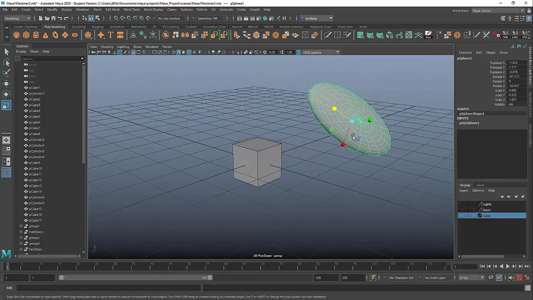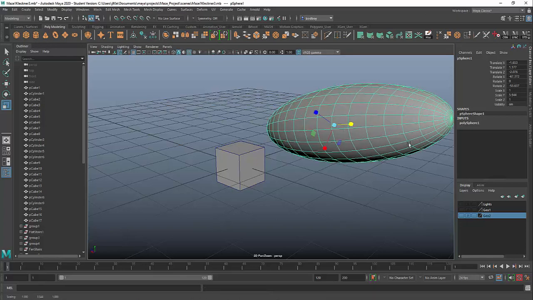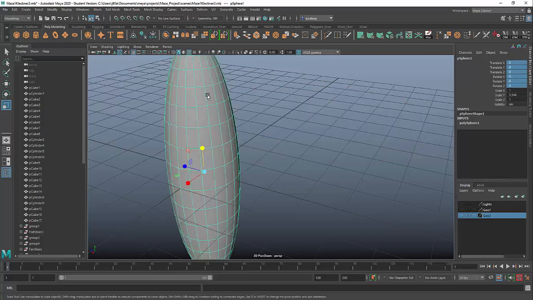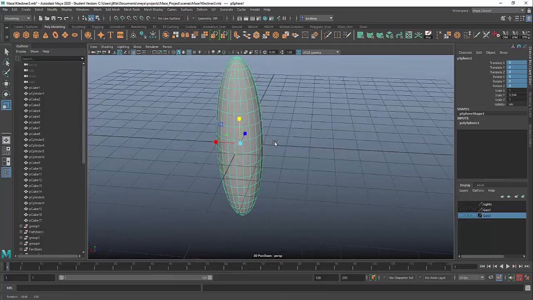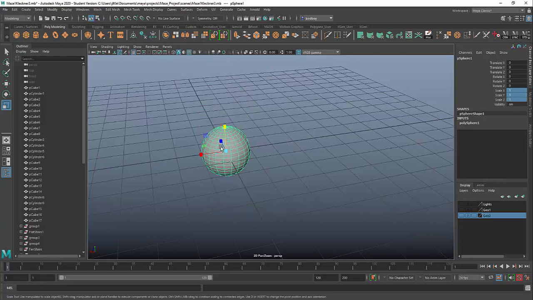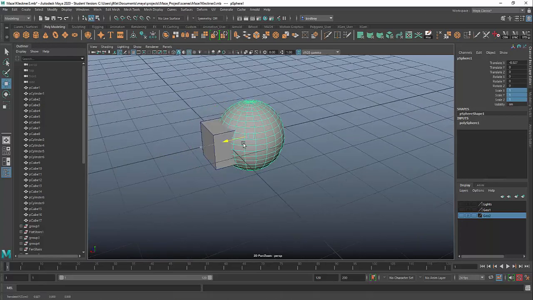Now, if I do want to reset this, I can undo a few times. I can hit Control Z a couple of times and kind of reset it. But say I did squish it like something like that, what I can do is over here in the channel box, I can highlight these values here from translate to rotate Z and type in a value of 0 and then hit enter. And that will reset all those transforms. Now the scale is still wrong, and scale by default is set to 1. So I have to highlight these 3 and type in a 1 and hit enter. And now I have the sphere back at the center and it's scaled correctly. So I'm going to go ahead and move it off to the side.